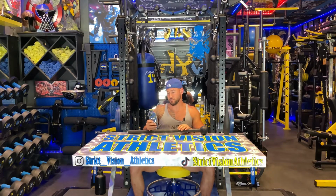Okay, exercise number 3. Yes, these are shoulder 360s. I throw these in on upper body day.